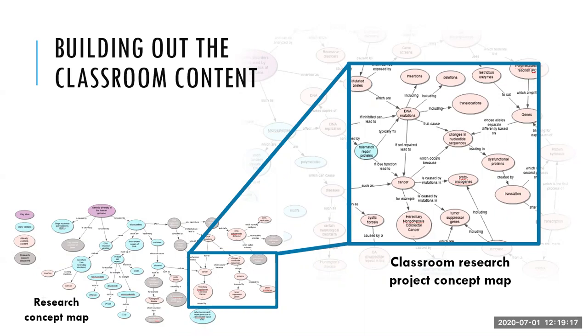For example, I focused on the connection of my research to cancer, but in order to understand how repeat sequences of DNA can cause cancer, the students would have to understand what DNA mutations are and that cancer is caused by mutated DNA. So you can see from my cancer bubble here, I actually built it out and included the DNA mutations and the different types of mutations and how that affects proteins and so on and so forth, to really build out that part of my research concept map to include things I was going to have to cover in my classroom as well.